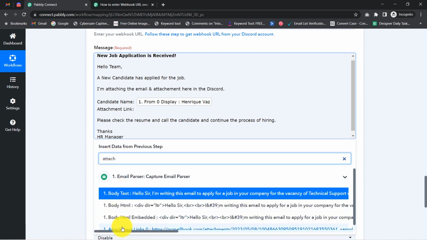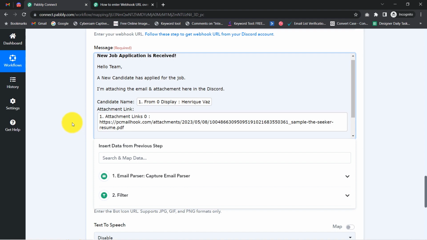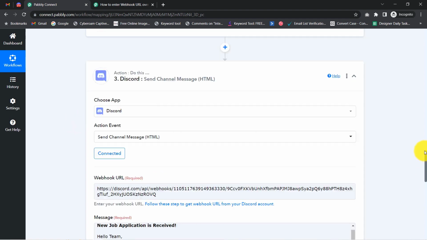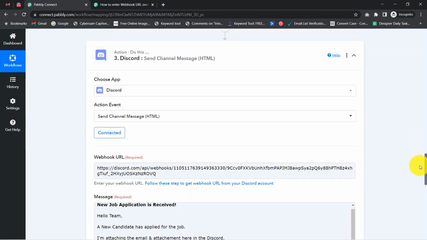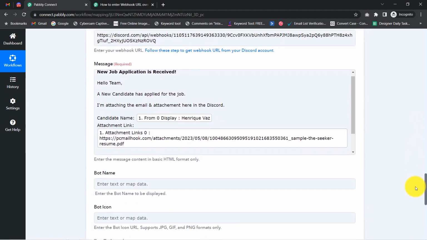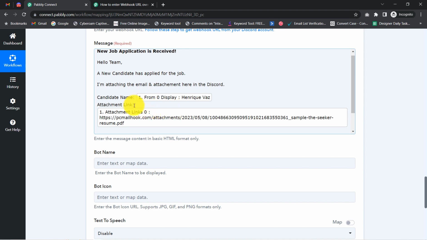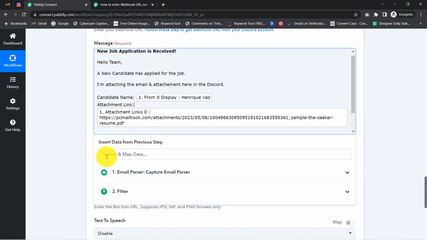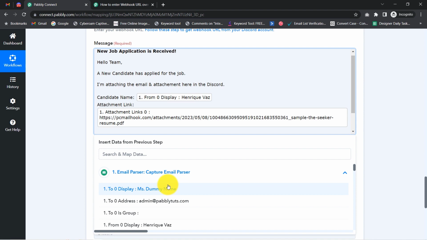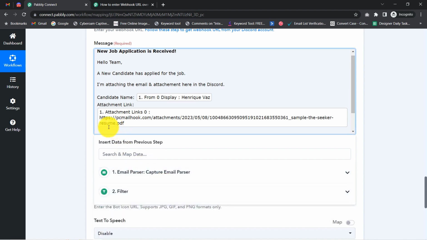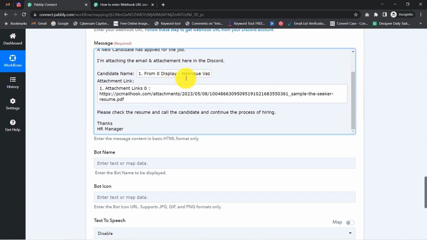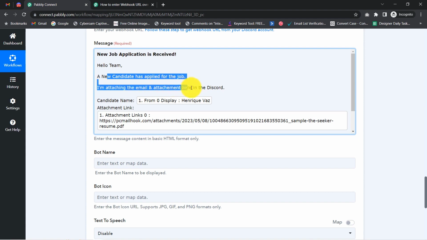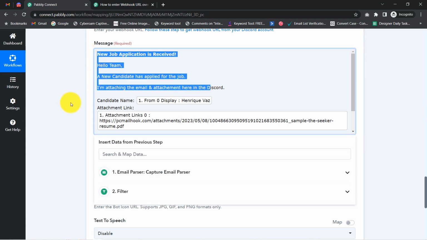Now you must be thinking from where this particular data is coming. Okay, so whatever details we have captured in our previous step, the same data is visible here in the drop down, and I have mapped this data. You just need to click on this particular field and you will find the above data here in the drop down, and I have mapped the data successfully. And as I have told you, whatever details I have mapped here will be replaced automatically, and whatever details I have provided manually will remain the same.